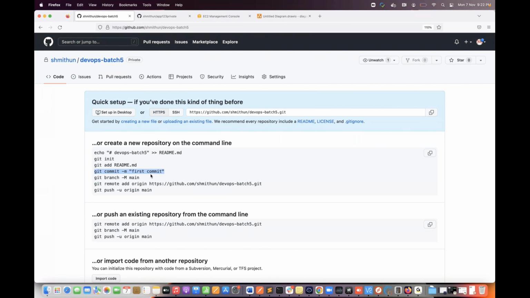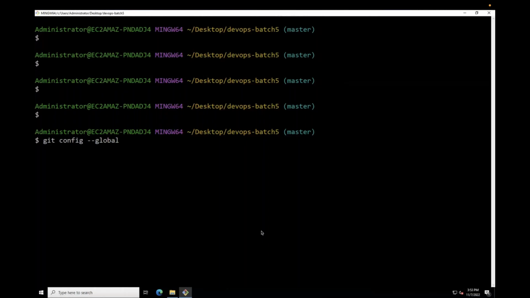After that you have to check which branch you are in, to check out or check in. Then I have to integrate with this GitHub URL from your local laptop and finally push it. These are the commands you also get in the repository when you create the repository without a readme file. When you create it with a readme file, you won't get these commands. When you create a repository without a readme file, you will get all these commands. Okay, so now let us come back. Git config --global. What is that command? I missed it.